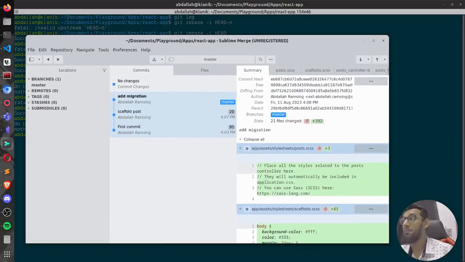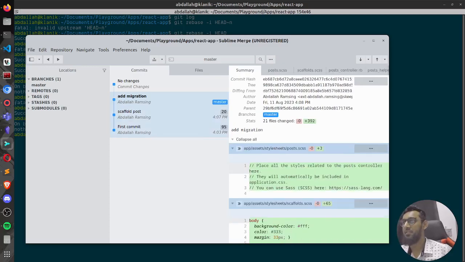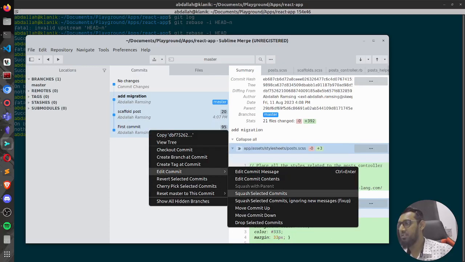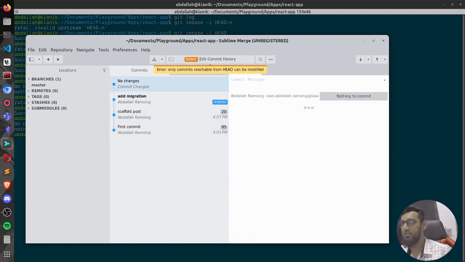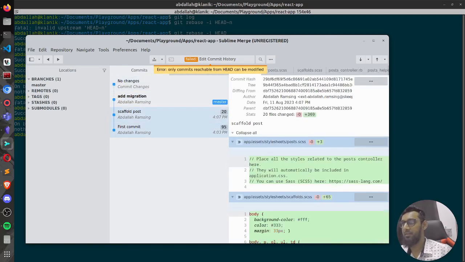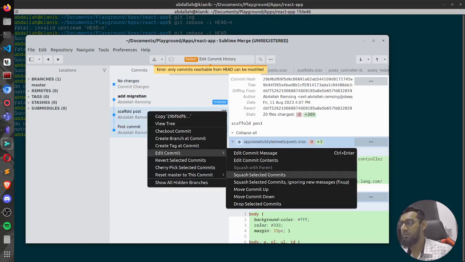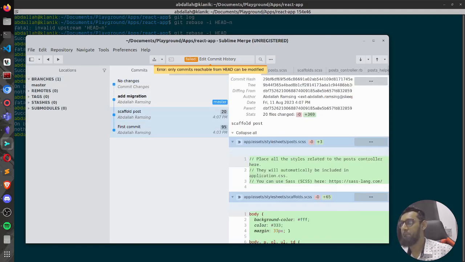You can use our handy Sublime Merge. The only issue if you have the free version is that you can't switch to the dark one. So just come here, edit, squash selected commits, only reachable from the HEAD, of course. So we put it here, edit, squash selected commits. Where is it?